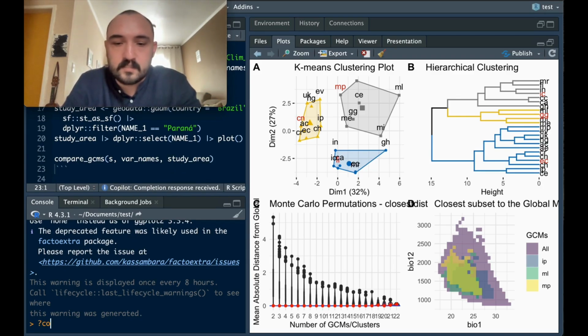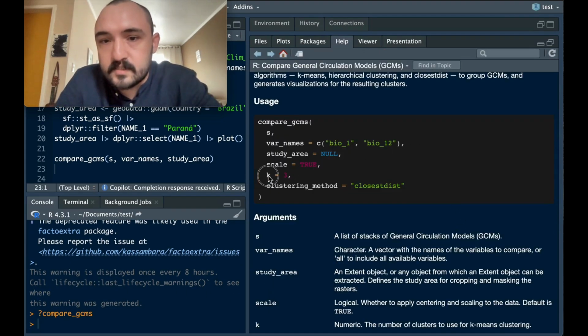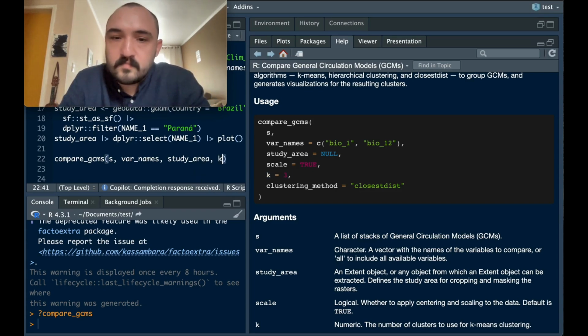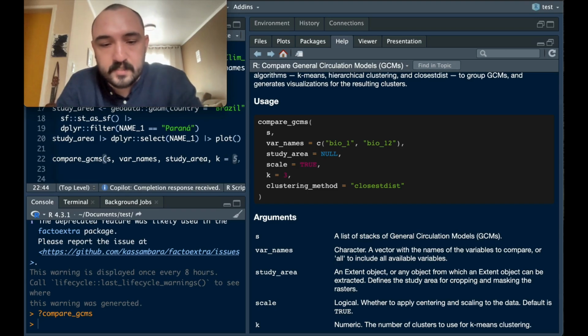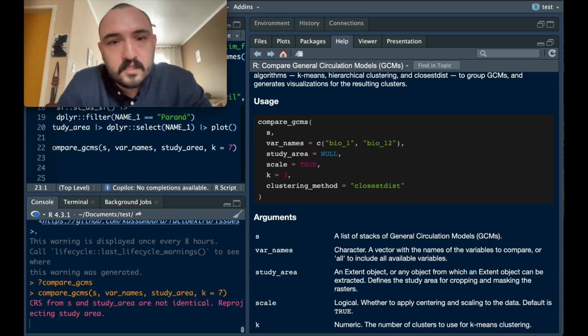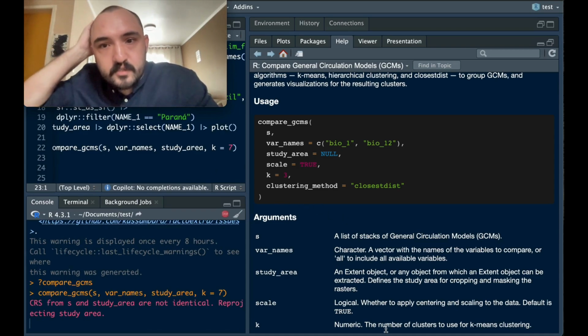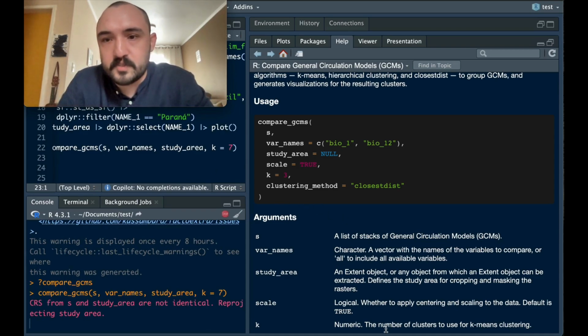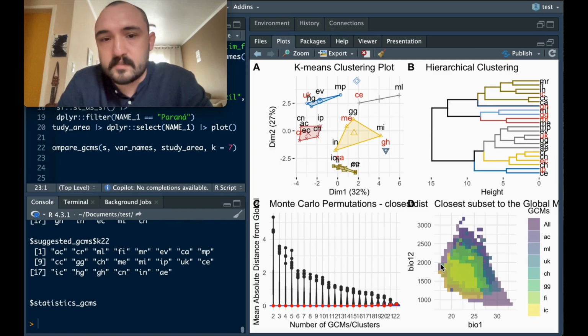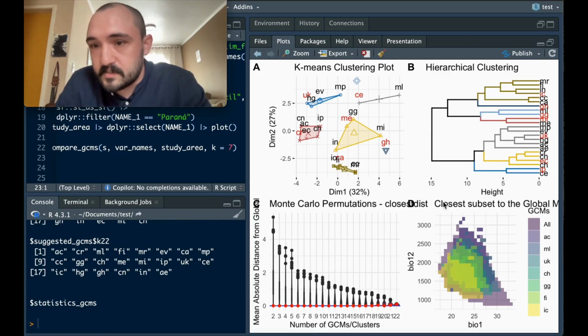That's because when we run compare GCMs, we have this argument called k that we can change to any number we like, 7, and we can change the number of clusters, the number of GCMs that will be selected by each analysis. Take a look.